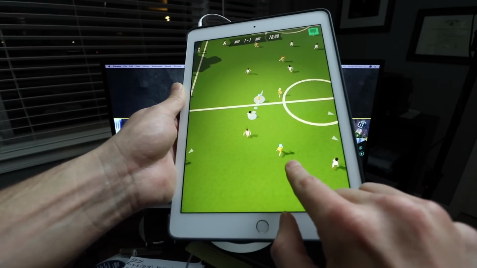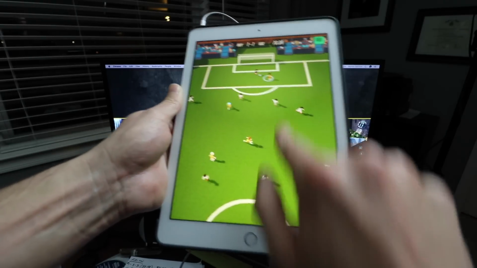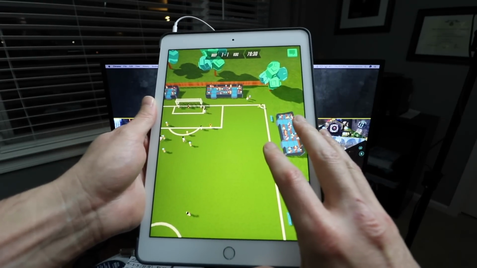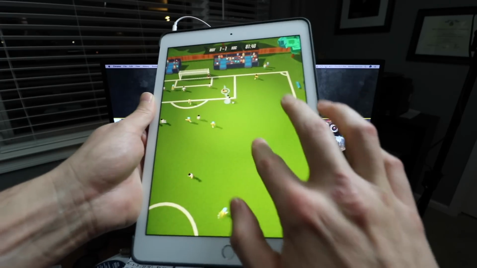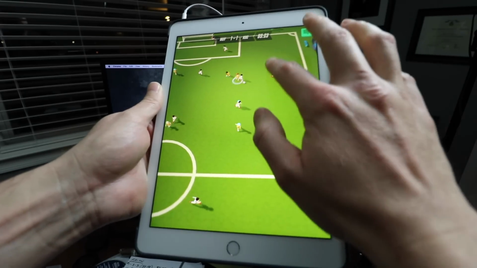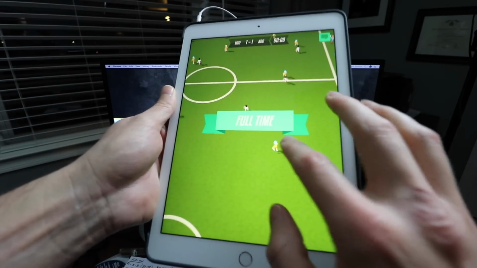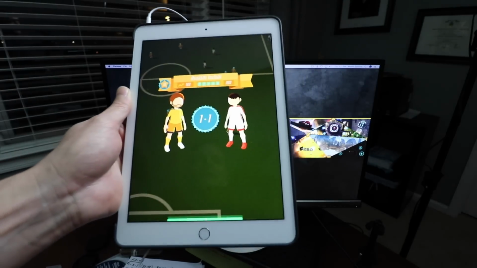Little bit of juke action right there. Get it right there. And shoot it. No. Oh, no. Corner kick. All right, it was off on his goalie. I call a penalty on that. Oh, good tackle. And that's a draw. Well, there you go. That's how it's done, ladies and gentlemen.